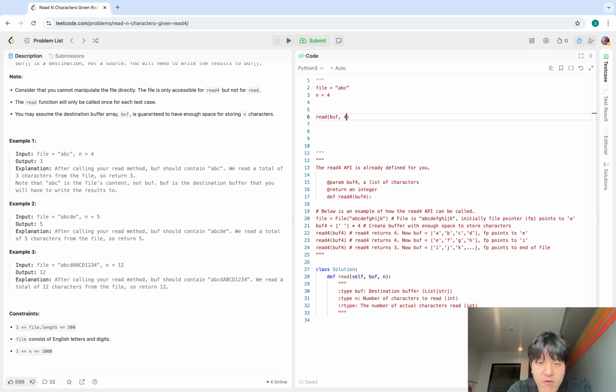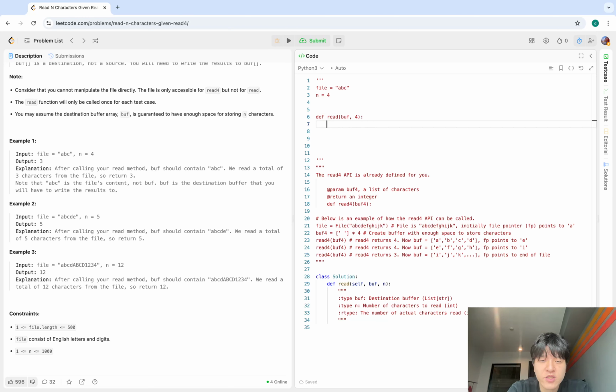When I call this, what I should do inside the read method is call the read4 method with some buffer, buff4.